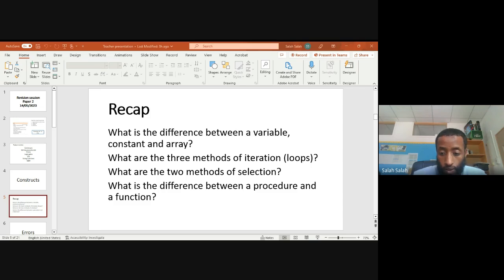A post condition is, it repeats at least once, okay? And that's a repeat until loop. Where a precondition loop only repeats or only iterates or loops when the condition is met.